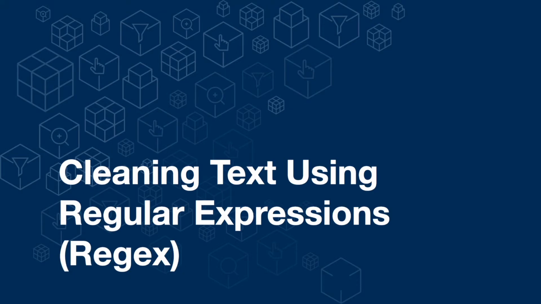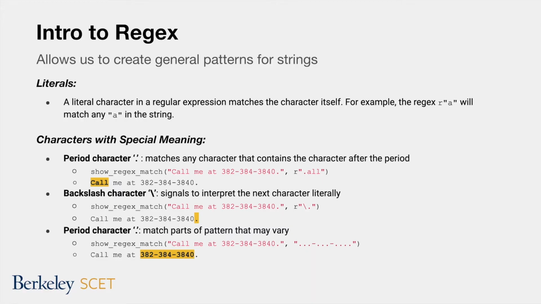Let's go into cleaning text using another method. Instead of using built-in string methods, we'll be using regular expressions, or regex. First, let's talk about what regular expressions are. They allow us to create general patterns for strings. One use is for literals, where a pattern like the character A will match any occurrence of the character A in the string.